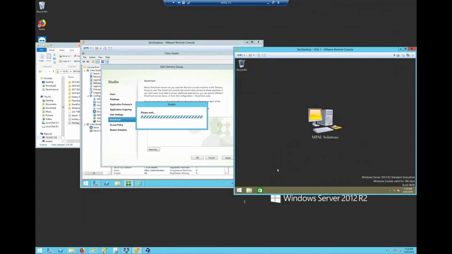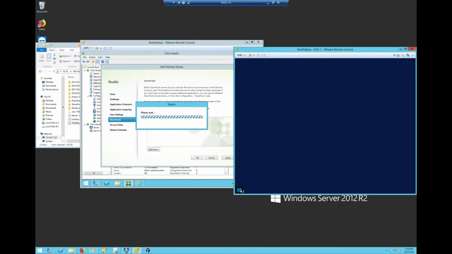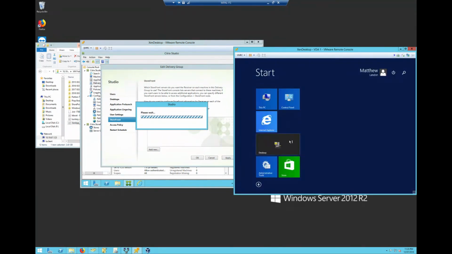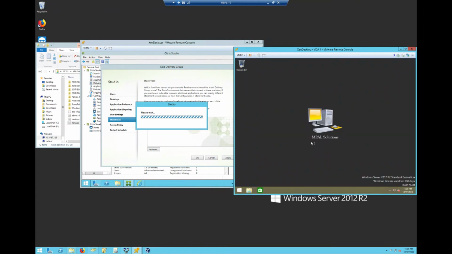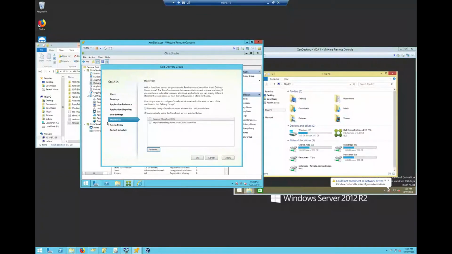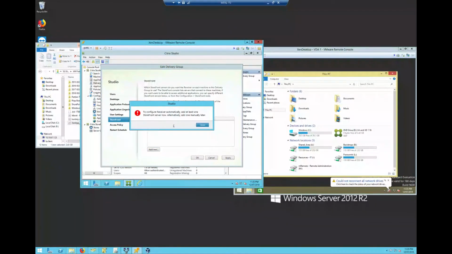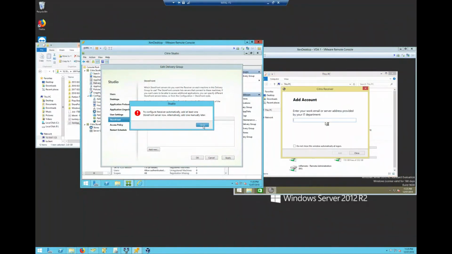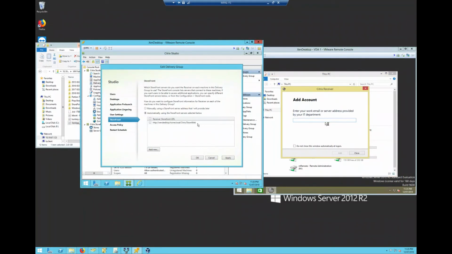Alright, so as you guys can see here, I'm logged in, and this is what my desktop is essentially. Okay, the storefront server should have been added. Beautiful. The access policy, let's have a look at all of that stuff here. Oh, we've got to select it, that's why.